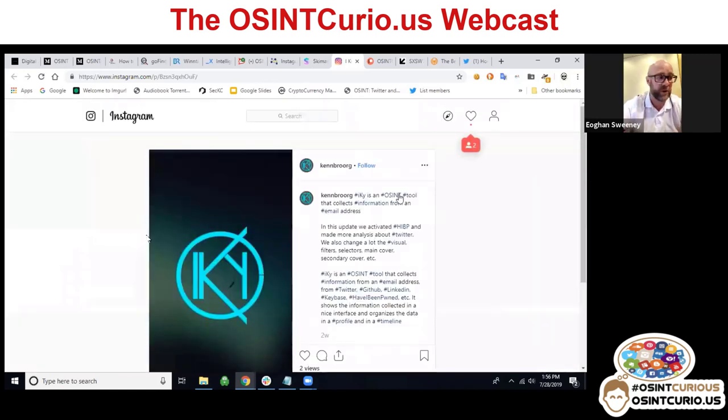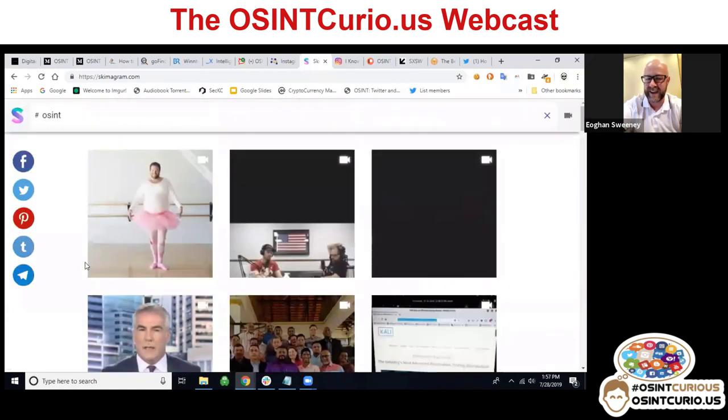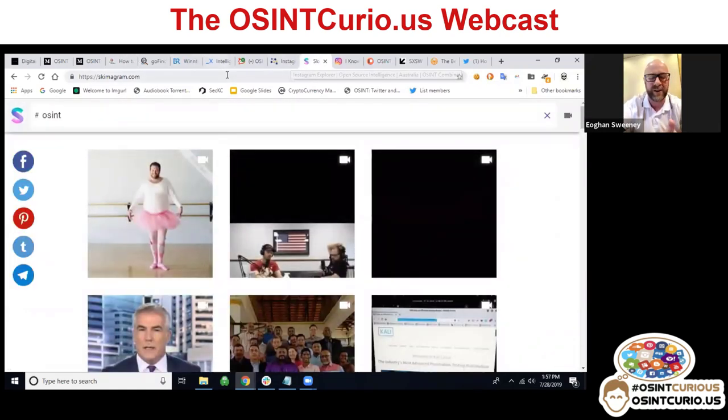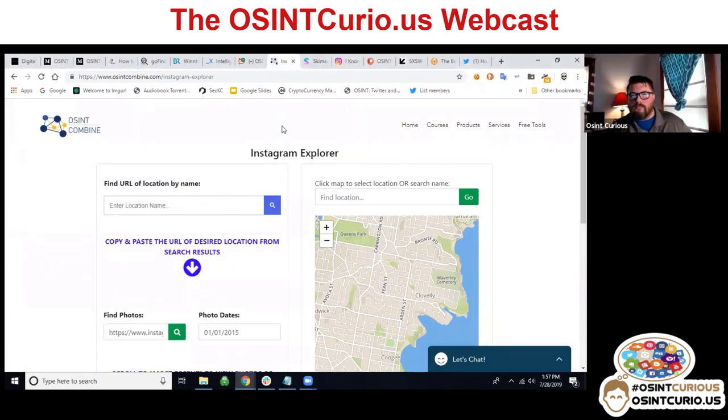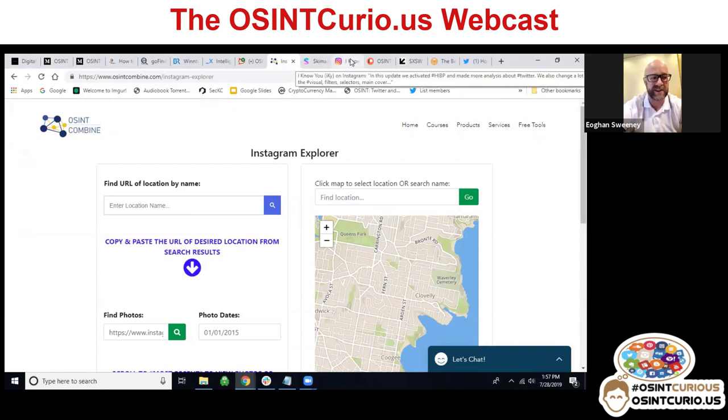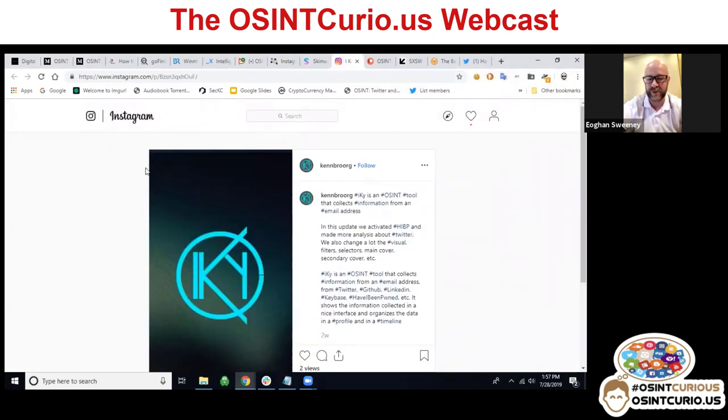Gramfeed was one of the ones that was pretty much killed by API changes. But back at Storyful, we accidentally found that Gramfeed had this same ability, but it must have been an unreleased or unpublicized beta feature, because one of the guys accidentally found when he was searching for something that if he hit V on the keyboard, it suddenly filtered everything for video, and if he hit P, it filtered for photos, and hit A and went back to all. And of course, that was a private for-profit news agency I was working for, so we didn't exactly shout that from the rooftops. Sure. But Gramfeed had that feature, but most people didn't know it. And since the demise of Gramfeed, I had never seen it again until I stumbled across Skimogram.